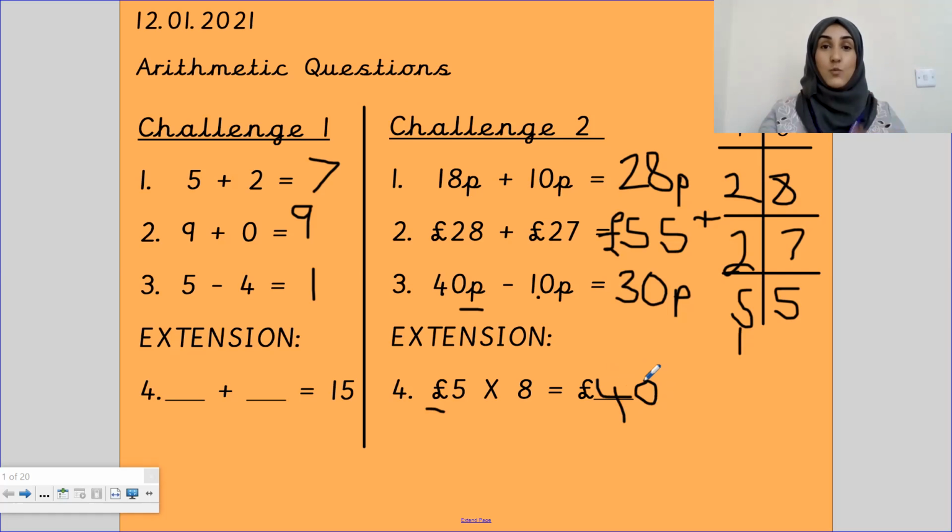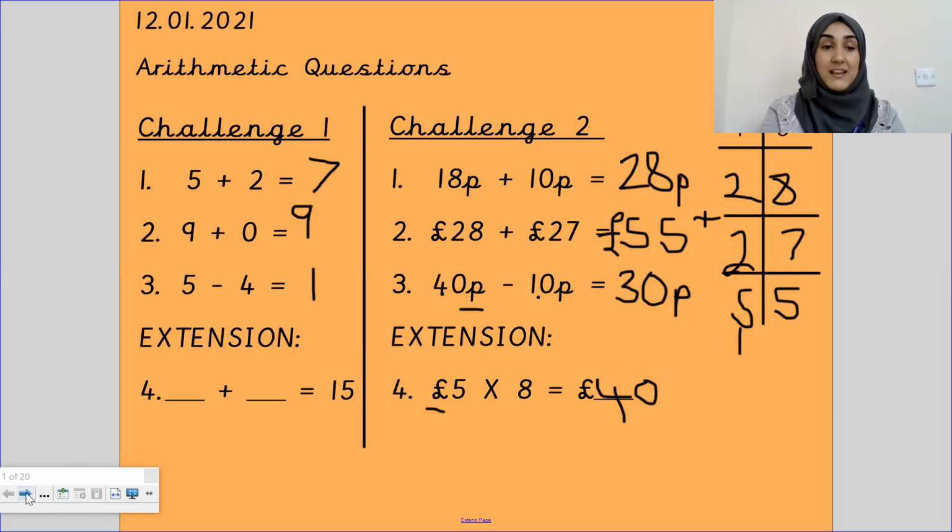Well done. Fantastic work for completing your arithmetic Morris class. Make sure you do give yourself a tick if you got it right. And if you haven't got it right, then make sure you fix it, okay? And that's absolutely fine. That's why we go through the answers together with you. So if you do have made a little error, then we can correct it.